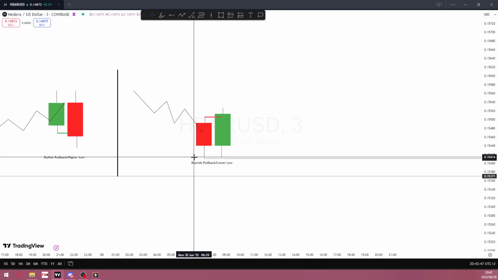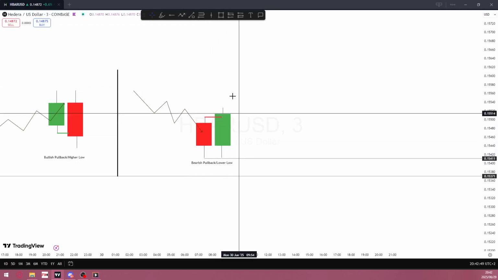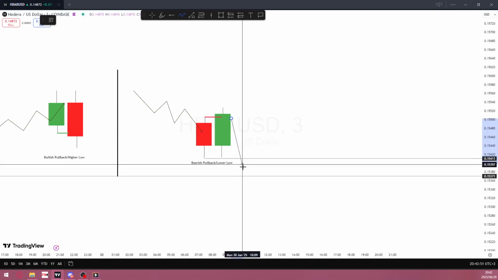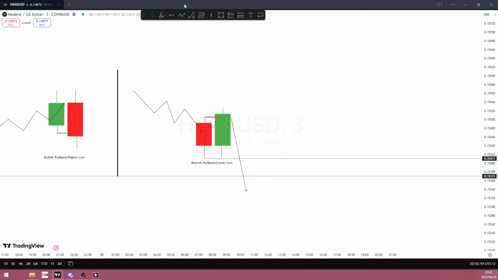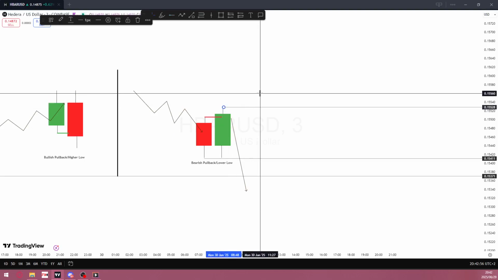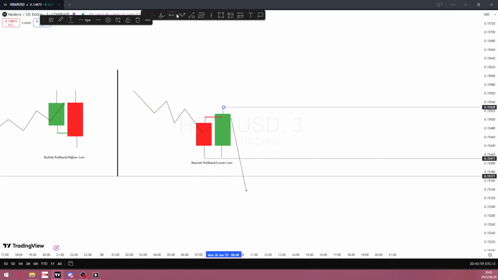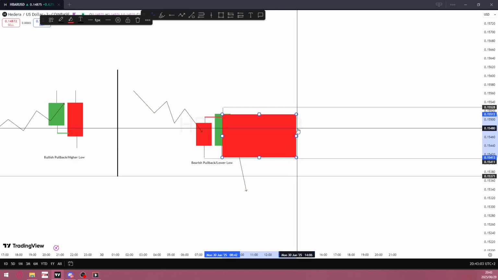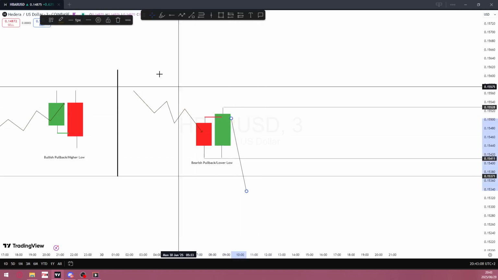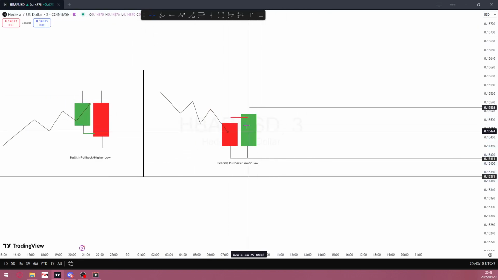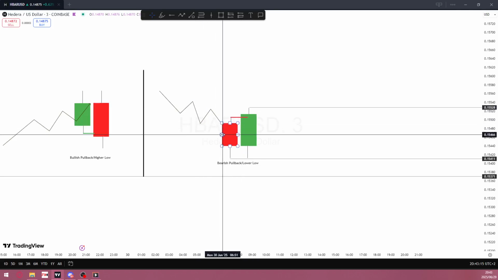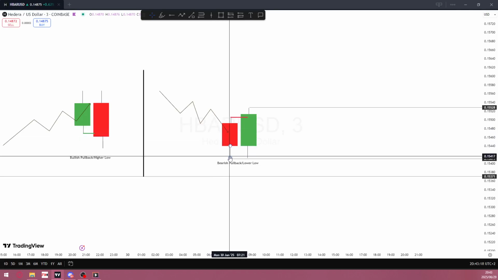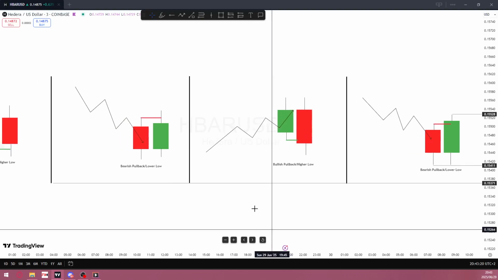So the low would now be here, and if price was to come down and break that low, this would now be your new protected high, and just for example, this would be your supply level, I apologize, that you then look to go short from. Okay, I will show this all on the chart as well, but here's a correct pullback on a bearish trending market. So this is a new low being put in place, and then here's the incorrect version.